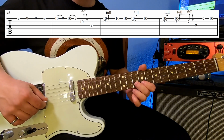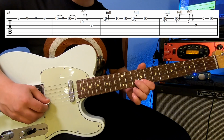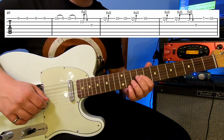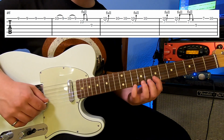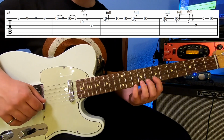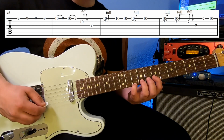Then you're going to play the 10th fret of the B string, pre-apply your bender, and release the bend. 9th fret of the G. Then you're going to play a double stop. This is the 7th fret of the B string, 10th fret of the E string, and you're going to give the 7th fret a full bend on your bender. Then you're going to play the 10th fret of the high E string twice.